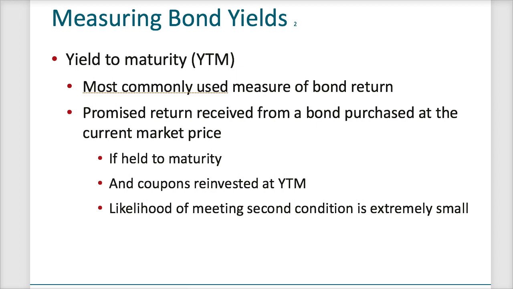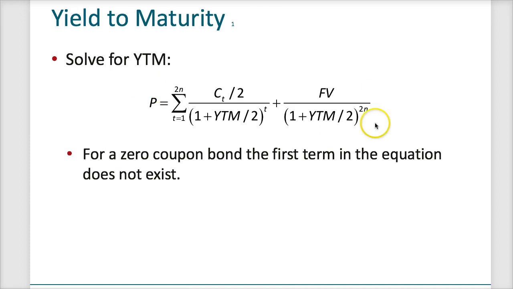This is the most commonly measured calculation, something I'm going to be showing you in Excel in a minute. And this is going to show us the return we're going to receive from a bond at the point we purchase it. If we purchase it at a discount or a premium, that's going to be factored into the maturity, and the coupons reinvested at the yield to maturity rate. So it's going to show us what the overall yield would be if we invest in a bond at a particular point in time. This is the basic formula that we use. I'm going to show you how to calculate this in Excel, which is a much easier way.